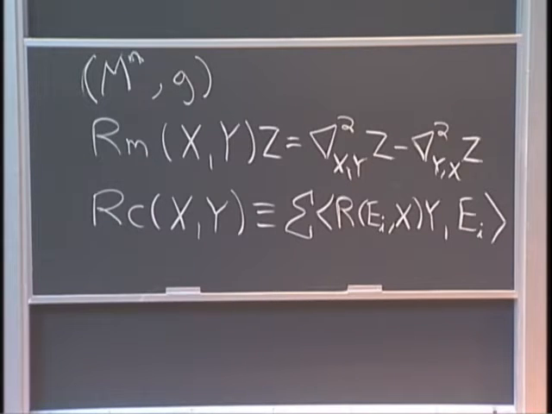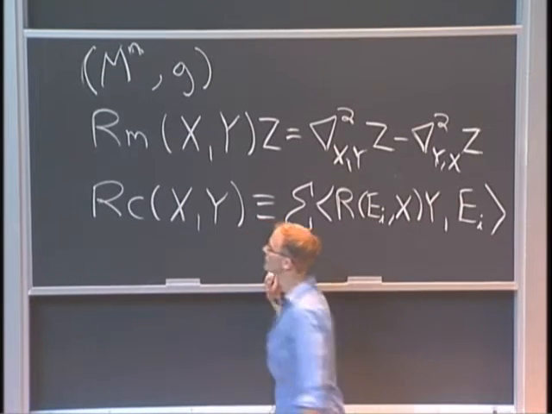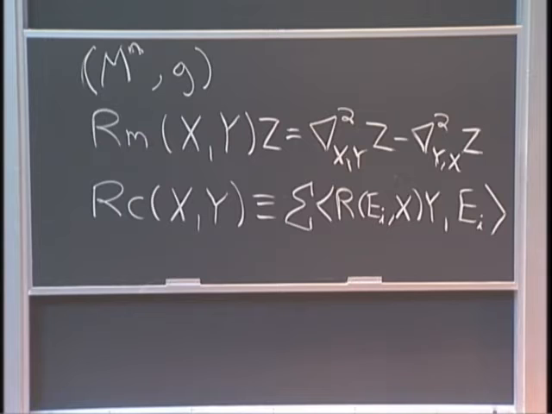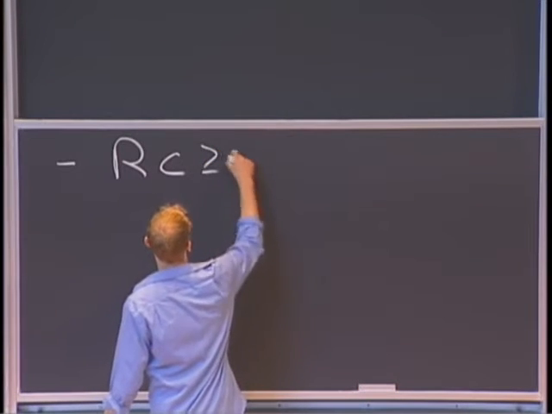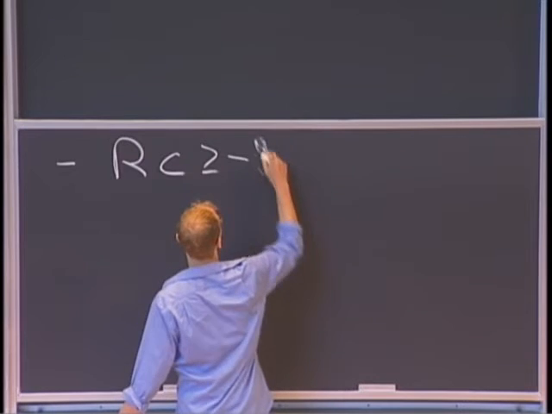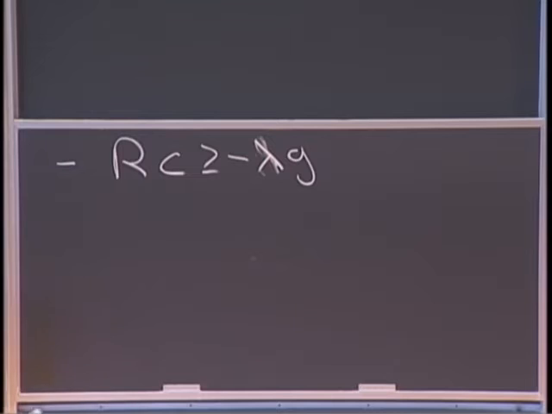Okay, fine. So once we have Ricci curvature, what we'll be studying over the next couple of weeks are various conditions on Ricci curvature. The three that will play the most important role: we can talk about lower bounds on the Ricci curvature. What does that mean? This is a 2-tensor, so it can have lower bounds on the eigenvalues. If the eigenvalues are all bounded below by minus lambda, that's a lower bound on the Ricci curvature.